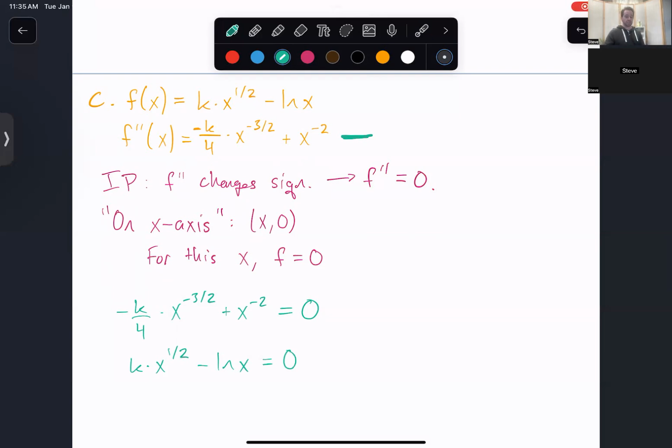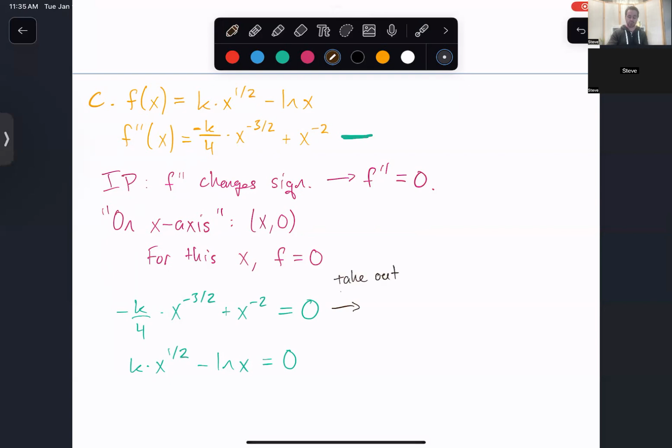Notice that this is a system of equations. There are two variables here. There's x, which is unknown, and k, which is unknown. But if you have two equations with two variables, you can find an answer. The way to do it is a little bit difficult to see, but it's based on factoring the first of these two equations.